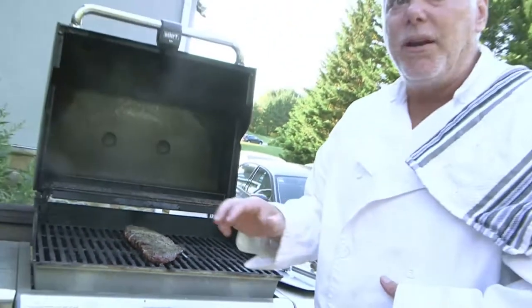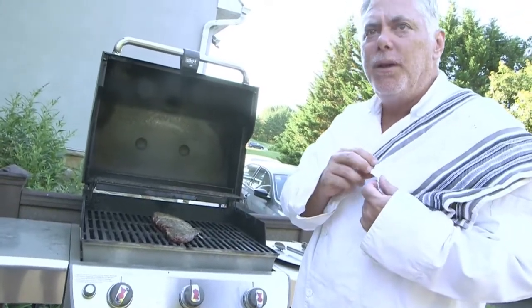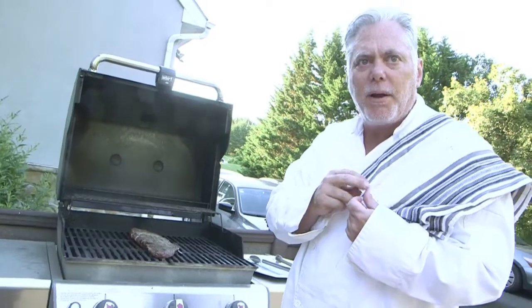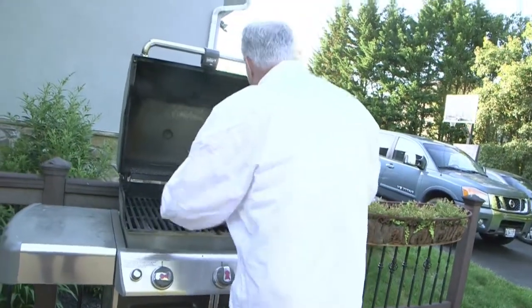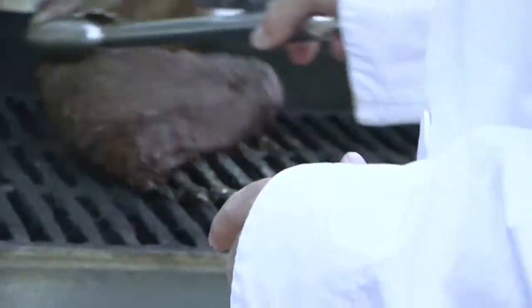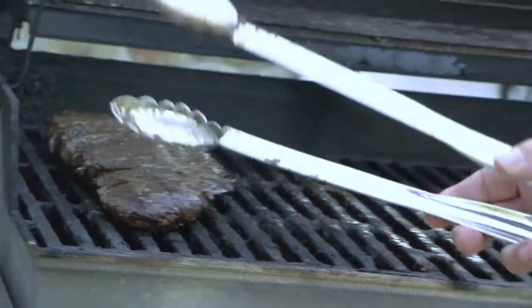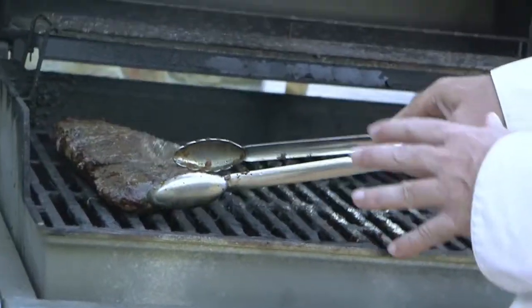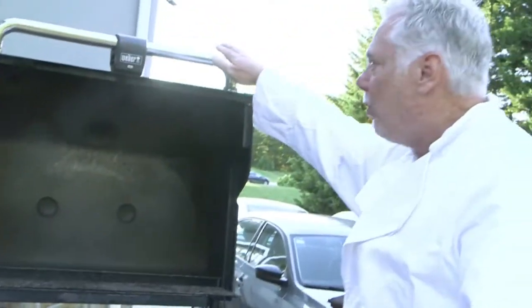When I feel like that is all melted on the inside, then we're going to turn this bad boy on, heat this sucker up, and flash fry it on both sides. So I turned both sides of these grills up on high now. Okay, this is ready. I can feel it. So what we want to do, hear that sizzle? We want to get that char on the outside now. So I'm going to hit this side with it. I'm going to let this side heat up, and I'll flip this side back over on this one. Okay?